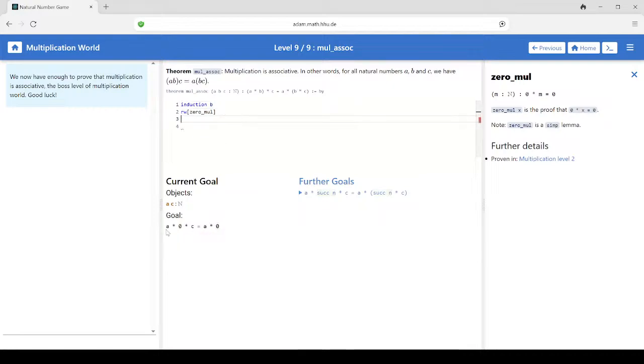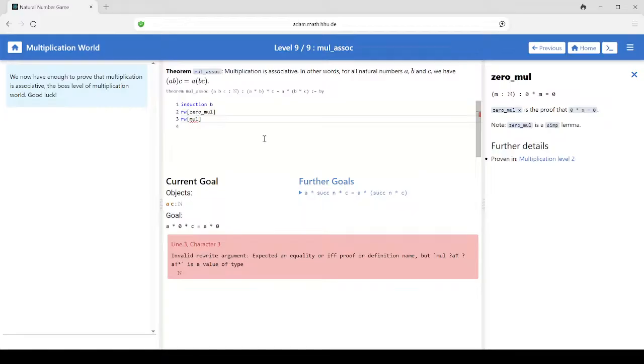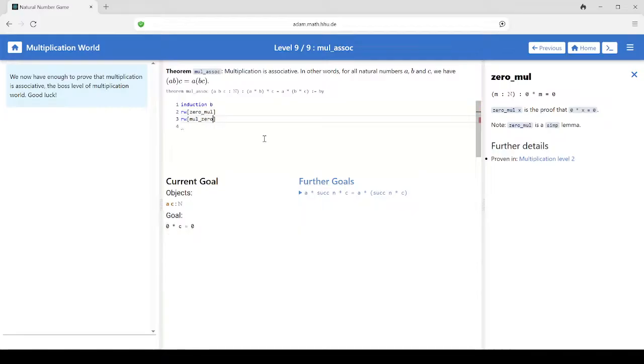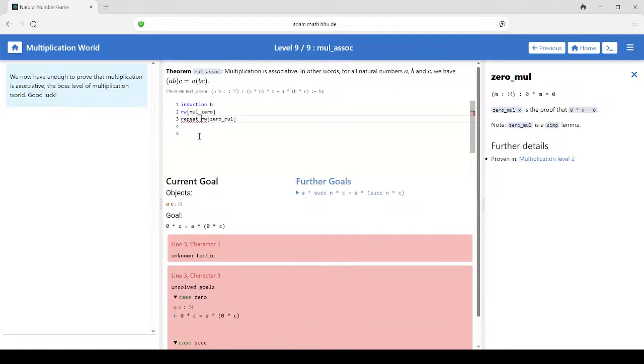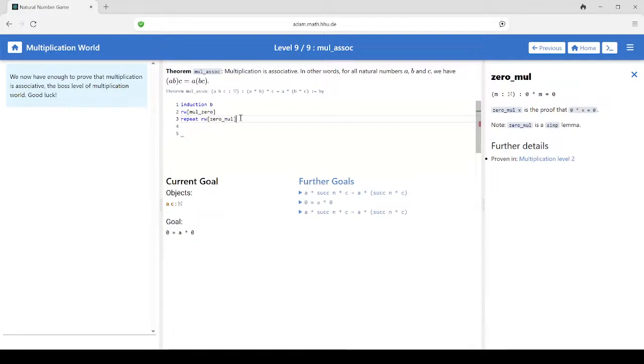Oh, we also need the other one because these are being multiplied together first. I thought it would take care of these ones, but since these ones are being multiplied first, I need to use rewrite multiply 0. Actually, I think it would be better we do that one first and then just repeat this one. Wait, nope.